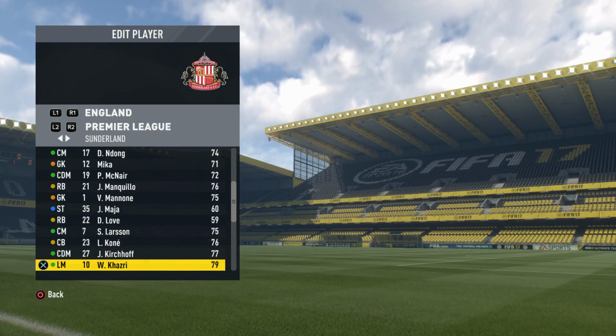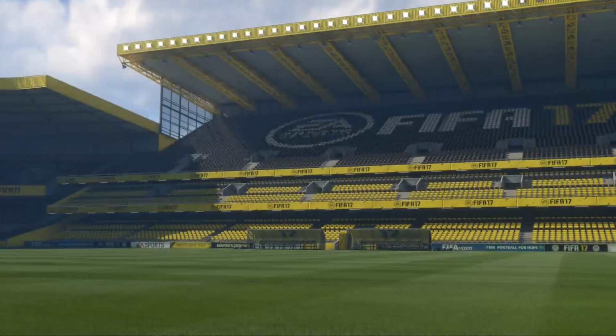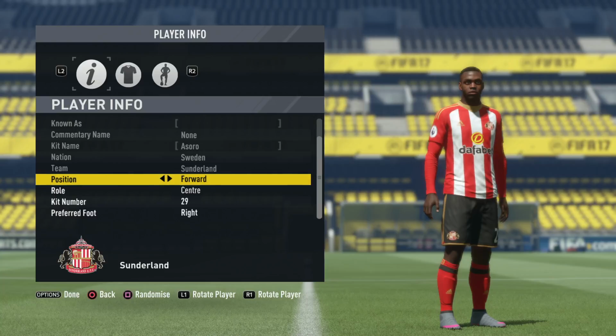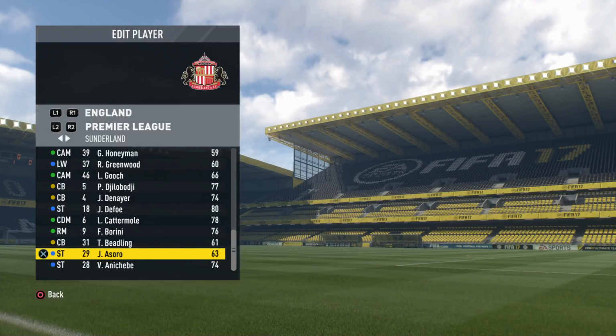Now this is another one you want to take note of straight away. Asoro. I've heard good things about this guy. He's got a player face. Starts at level 63. And actually goes to an incredible 80. Only comes in at £550,000 to start off. Well within the budget. Easy to pick up. Very, very easy to pick up.